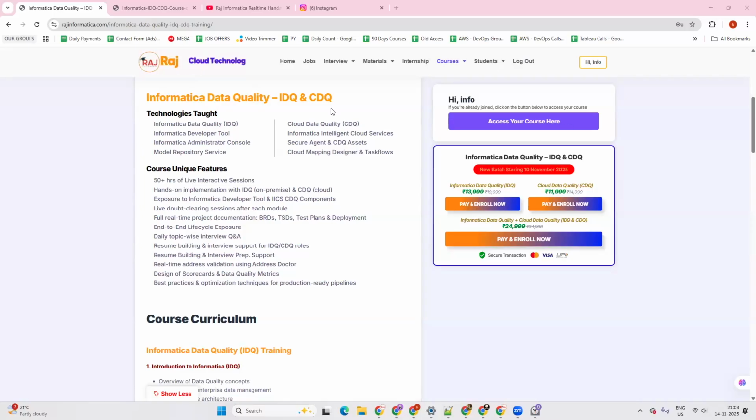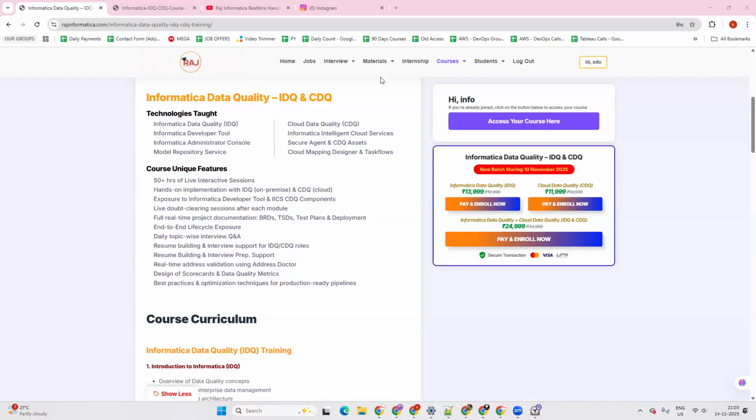This will be a 1 month program. Weekly 4 days, Monday to Thursday. Friday, Saturday, and Sunday will be holidays for you. You can practice and utilize this time for recall, and then come back to us on Monday and we can discuss the complete things. In this course, we are going to cover complete end-to-end real-time training, real-time projects, interview questions, resume building, everything will be given to you. No need to worry about that.